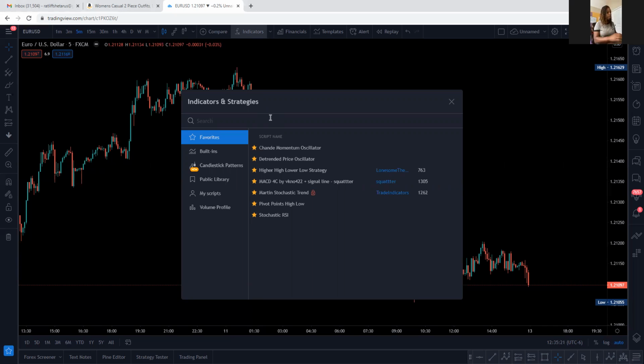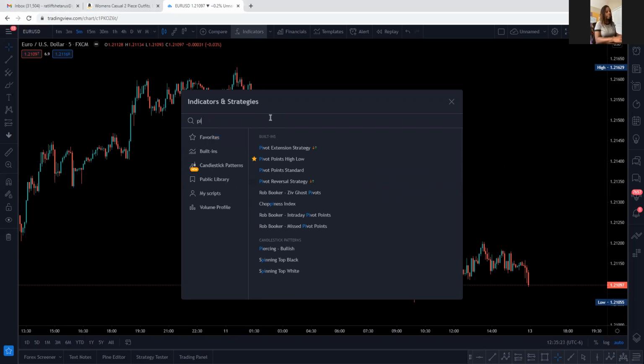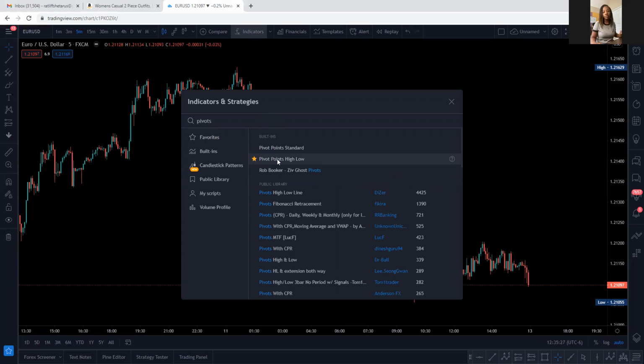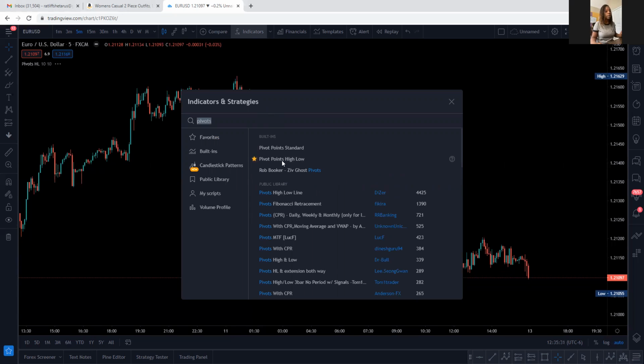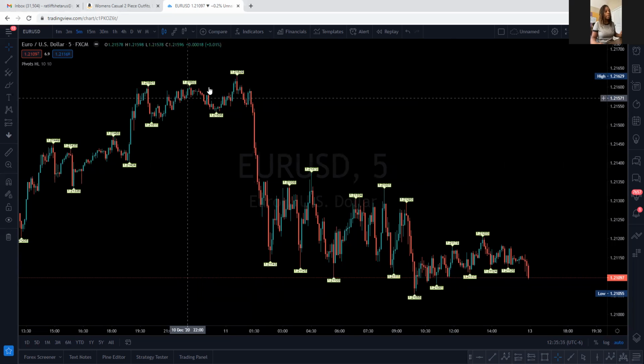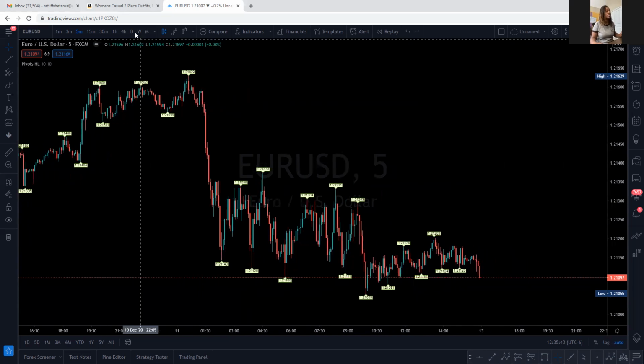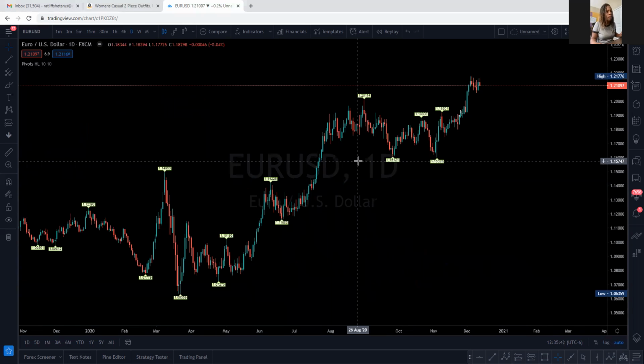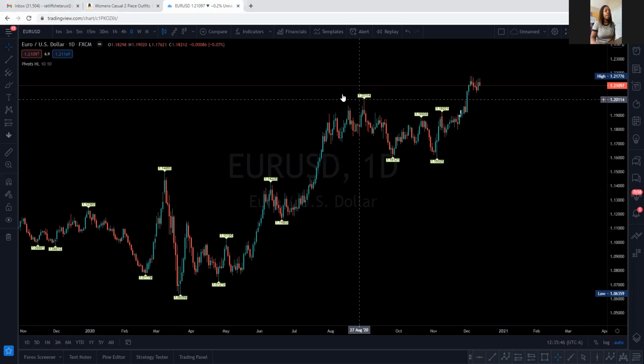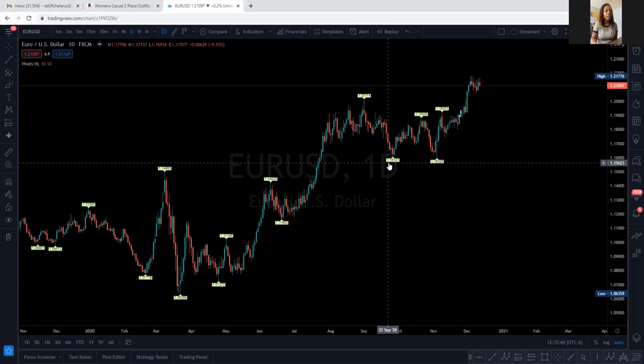What you do is type in pivots high and pivots low. You can click right here to the left and add it to your favorites. I'll click on it, and it shows me where my highs and lows are. Because in this day and time we are so busy that we don't know where the highs and lows are, we have so much stuff to do. Right here, it shows you where your high and low is at this moment.